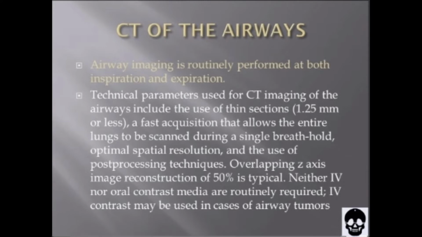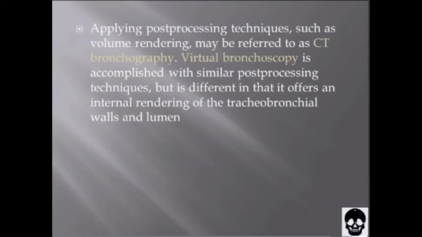CT is generally accepted as the best imaging technique for assessment of disease of the central airways and is most commonly used to look for narrowing that may occur in patients who have been intubated in the past. Applying post-processing techniques such as volume rendering may be referred to as CT bronchography. Virtual bronchoscopy is accomplished with similar post-processing techniques, but it is different in that it offers an internal rendering of the tracheobronchial walls and lumen.